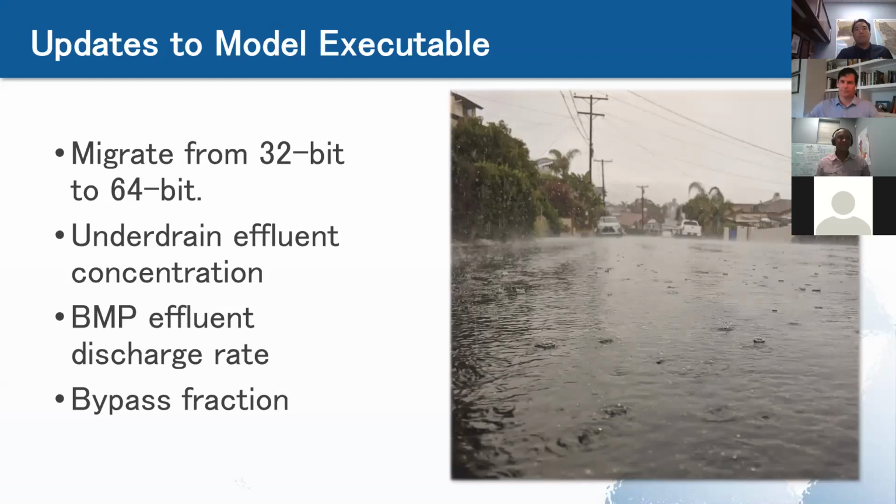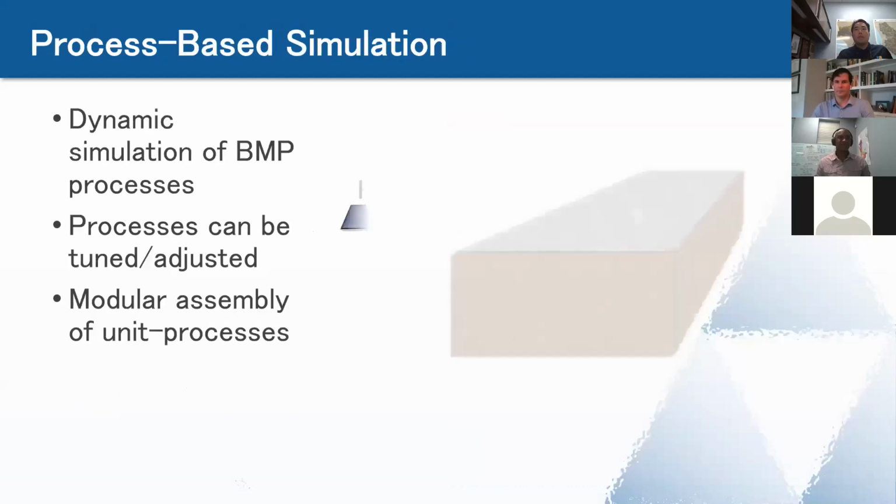And then lastly is an update to the bypass fraction calculation. This is a little weedy, but this is how the model at every time step is looking holistically at the available volume in each time step. Now we've updated this so it matches a little bit more of what's likely happening on the ground with any of these BMPs. And so there's been an update there.